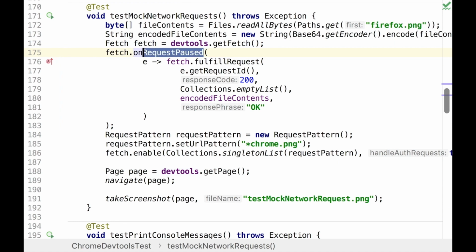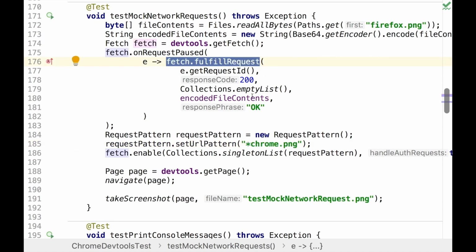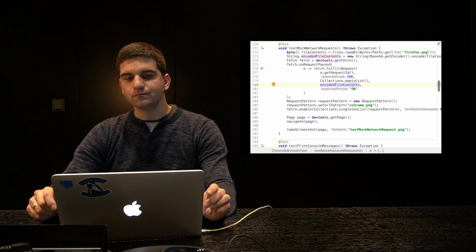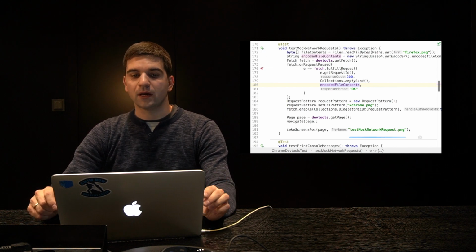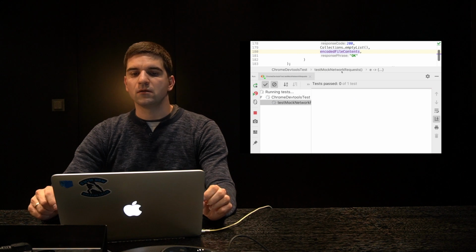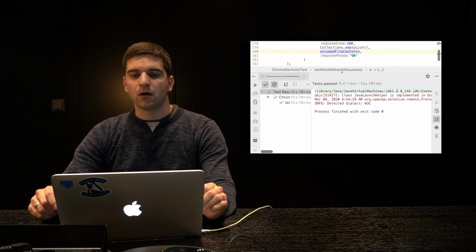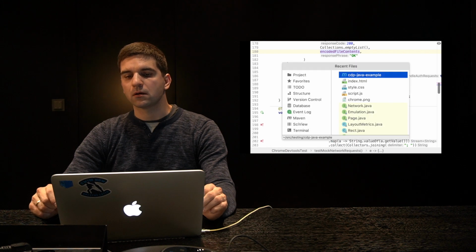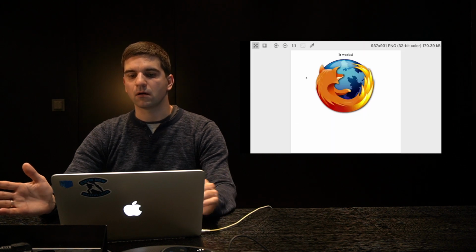I wait for my request to be paused, I'm using just the same URL pattern for the Chrome PNG picture, and instead of aborting the request, I'm using the fulfill request method, and here I insert the contents of my new picture of the Firefox browser. So now I can run my test, and when we take a look at the screenshot, we will see that the Chrome logo was actually replaced by the Firefox one. Okay, here is the Firefox logo.